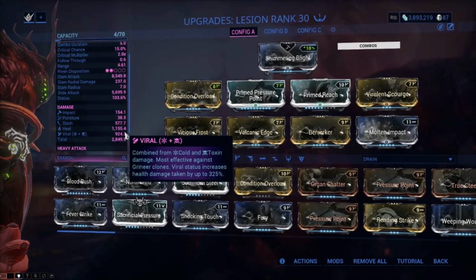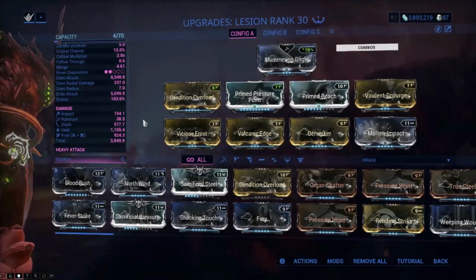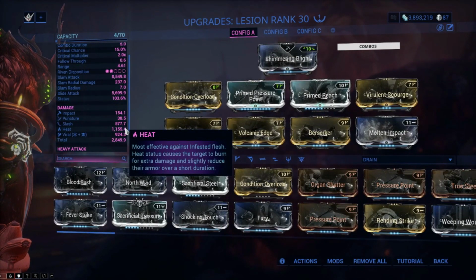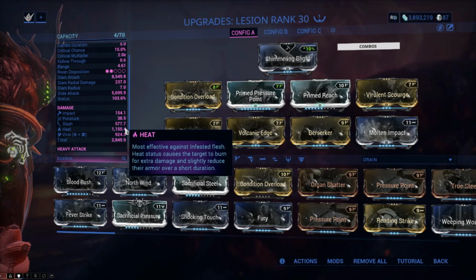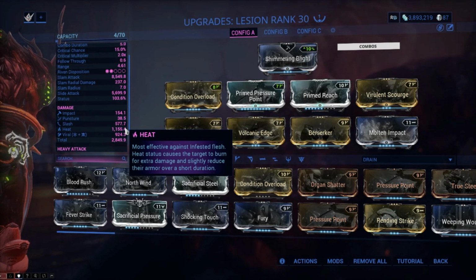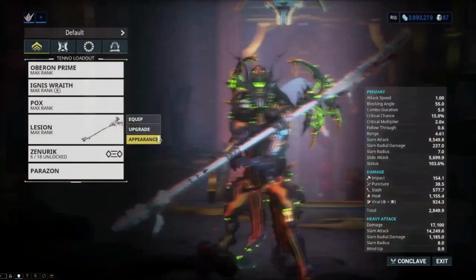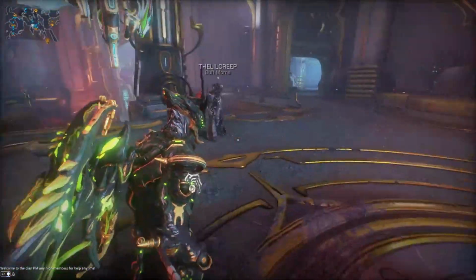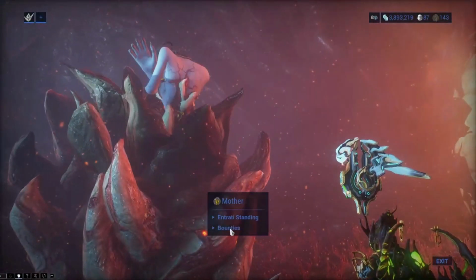We're just running Condition Overload with viral and heat damage. More heat damage for the armor stripping. The higher status damage that you have on the weapon is more likely to be afflicted when you inflict status, so we want more heat than we do viral. And we're mainly going to be using this to take out the Necramechs. So, now that you know our build, let's get started.